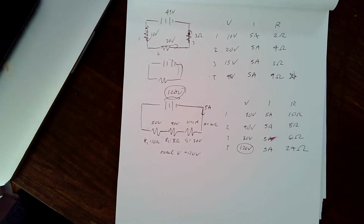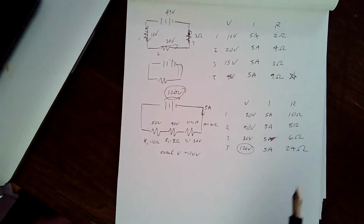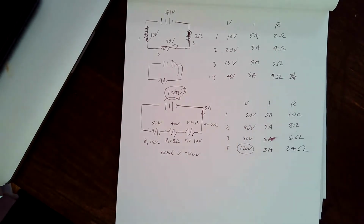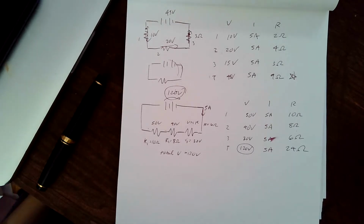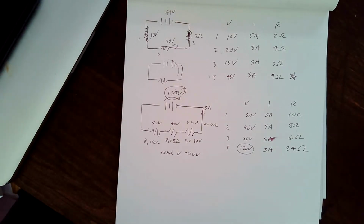Okay. So the first thing I want you to realize is, what are some rules? What were some shortcuts that you used, or some rules that you noticed every one of these circuits followed when you plugged it into your V equals IR chart? I want to invite some of you to type that up in the chat. Just say something you noticed, something you could always automatically do, or a rule that all these were following. Yeah, so the first one is it's all the same current.